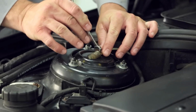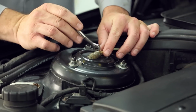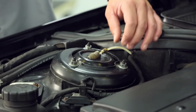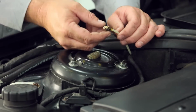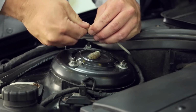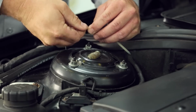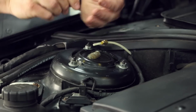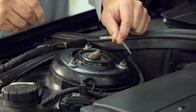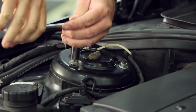Raise the hood and disconnect the air supply line to the strut assembly. Remove the air fitting. Remove the three nuts holding the top mount to the strut.